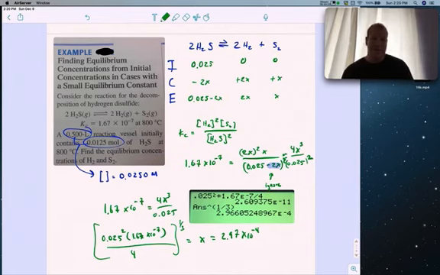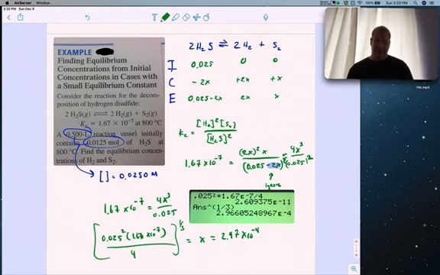The equilibrium constant is products, so hydrogen squared times sulfur over H2S squared. We're given the equilibrium constant is 1.67 times 10 to the minus 7. And then we have 2x squared times x over 0.025 minus 2x quantity squared. And we can discount that 2x because of the very small extent of reaction that we're going to get, because the equilibrium constant is small. And then we make that assumption, and then we solve for it. We get x equals 2.97 times 10 to the minus 4.